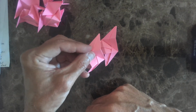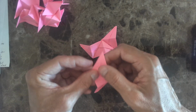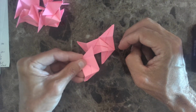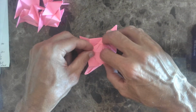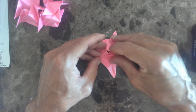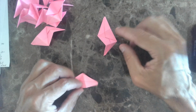Okay, now take a third piece. You're going to get this guy kind of hanging out here. This is going to go right in here. So take a third piece, take the tip, it's going to go right in here. Find the square. See the square? Always find the square. Square is going to go right in here. But at the same time, this tip is going to come over top. Oh, it's wanting to fall out. It's going to come over top and in. I'll do this part again. Okay, so here's your any piece.